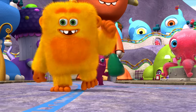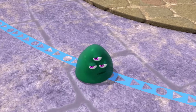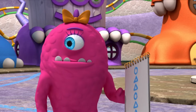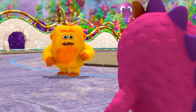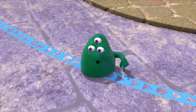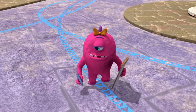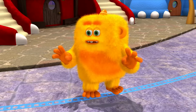This is pretty easy. We'll find that scooter in a monster minute. Yeah, and get home in time for Uncle Gloop's visit. Wonder what surprise he's bringing to show us. Max, Goo, where are you going? I'm following the tire track pattern. Me too. Well, so am I. But the track can't be going three different ways. Uh-oh. It looks like we're following three different tracks. They must have been made by other scooters.